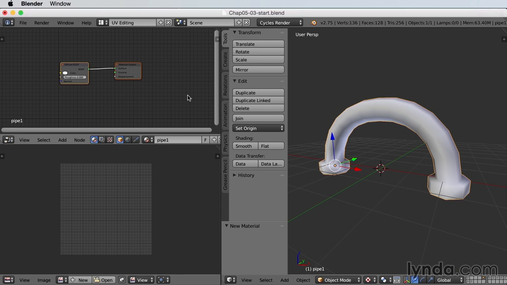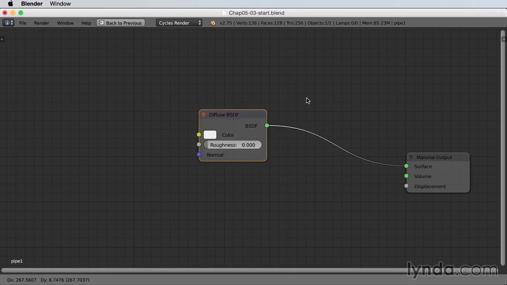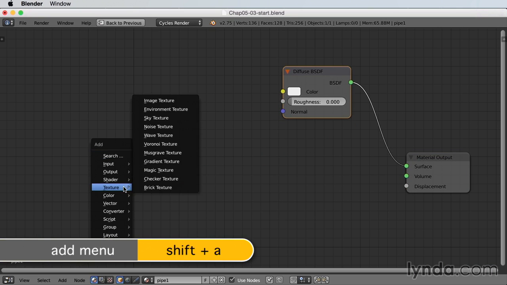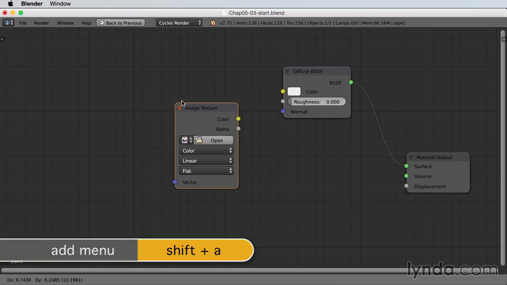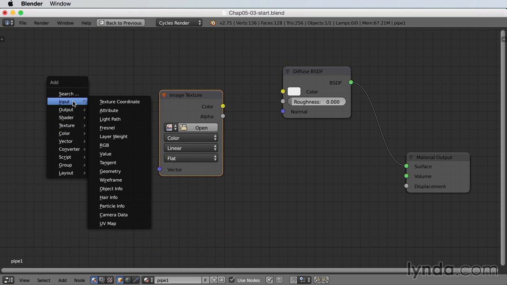To make this a little bigger, I'll press Control up arrow so we can see this, and I'll bring in a new image texture. I'll press Shift A, go to texture and image, and I'll drop that here. I'll go ahead and also press Shift A, and for input, bring in a texture coordinate.